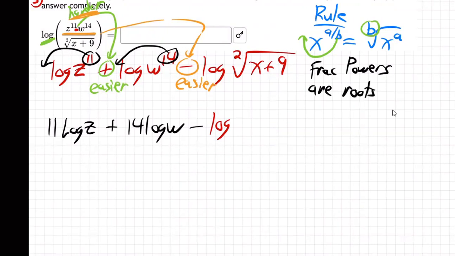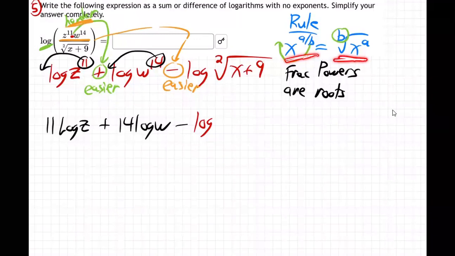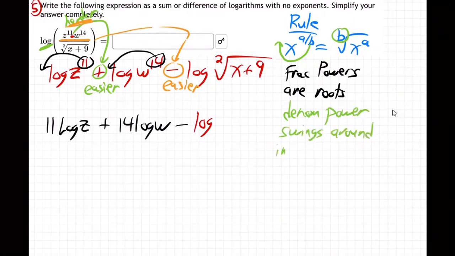They're like saying one or uno. They're 2 languages that are saying the same thing, right? Say one or uno, you're saying the same number in 2 different languages. That's what's happening here. We're saying this and this are equal. They're the same thing in 2 different languages. There's the fraction power language. There's the root language. How does it work? The denominator, let me write it here. Denominator power swings around into the hook of the root. Right there. See what it did?